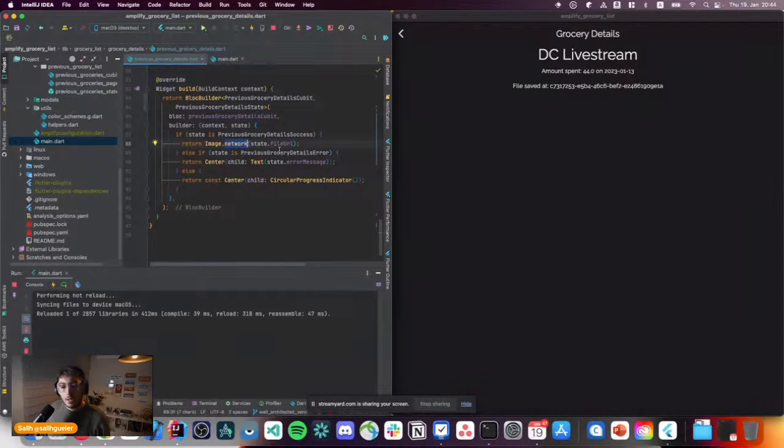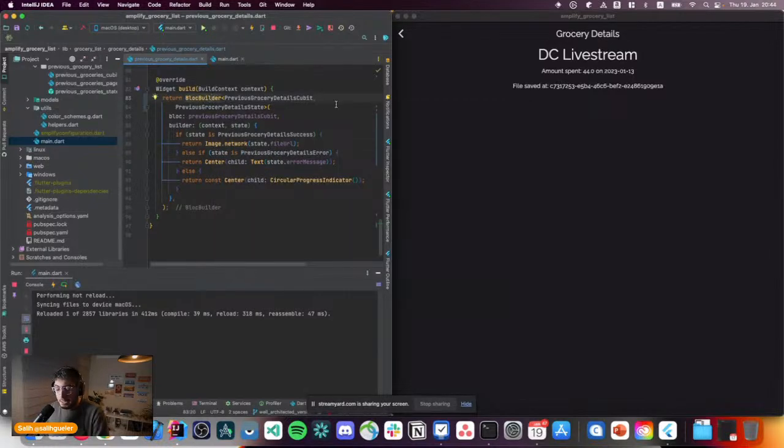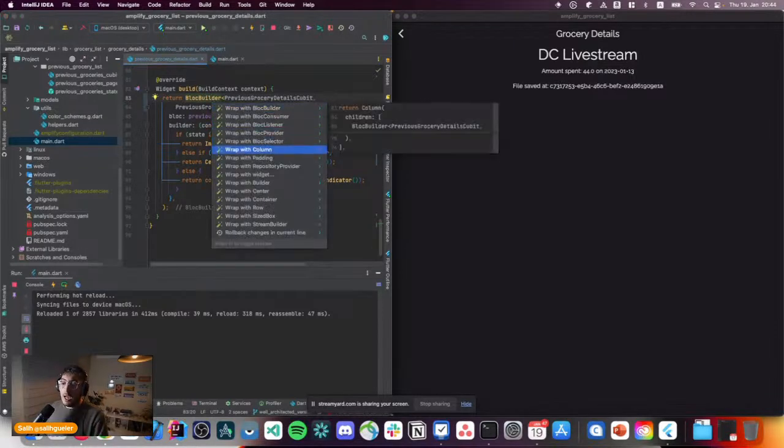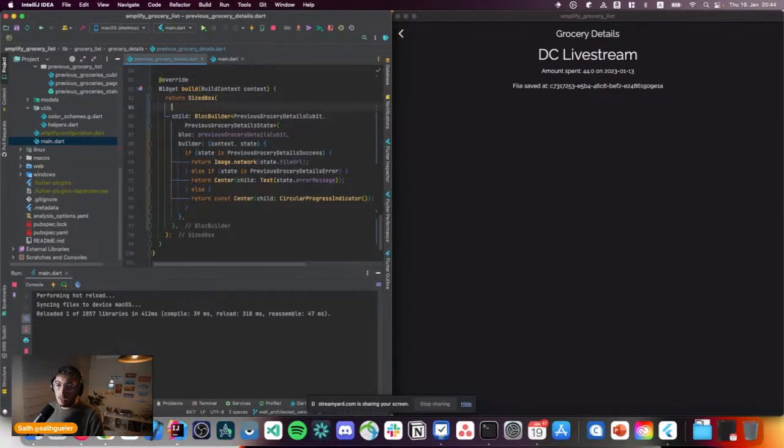It is using an image to be shown, but it is not as big as I want it to be. So what I would like to do is wrap this with a widget called, again, SizedBox, and say that the square dimension of it will be 40, okay?